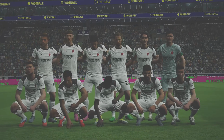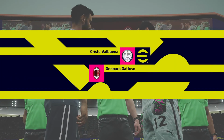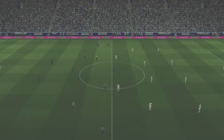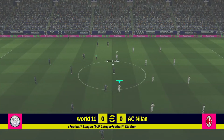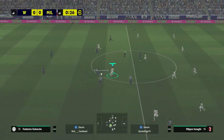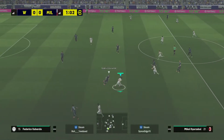The noise is just about reaching a crescendo here as these two sides get ready to lock horns. This is football at its finest. And the mood is boisterous. It is a perfect ambience for the central characters who are ready now to perform. So it's away we go then. Who do you, Jim, see making the difference here?